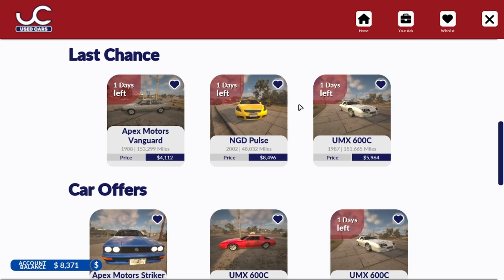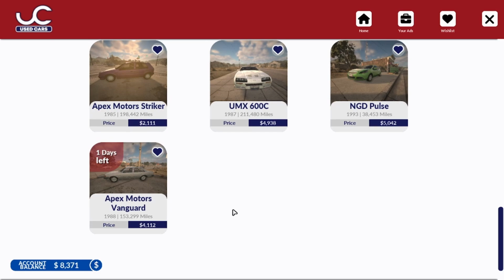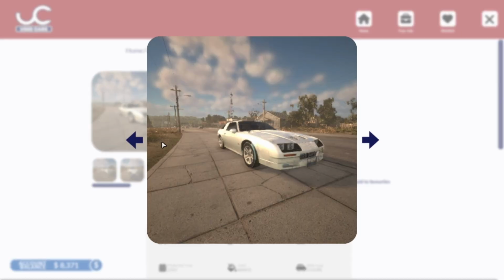Okay, so he gave us cash. We have $8,300. I really kind of want to go all out right out of the gate here, but at the same time, I know that I shouldn't. We have one here for 5,900, so we're gonna buy. I think we're gonna look at this. Let's look at this further.